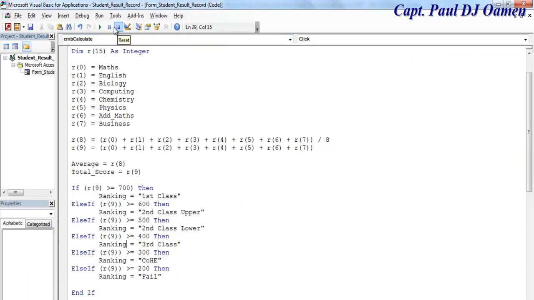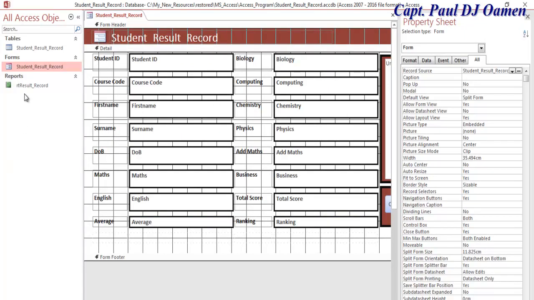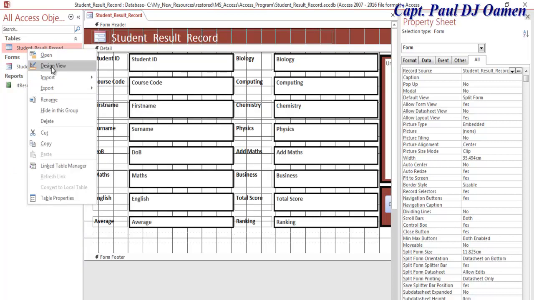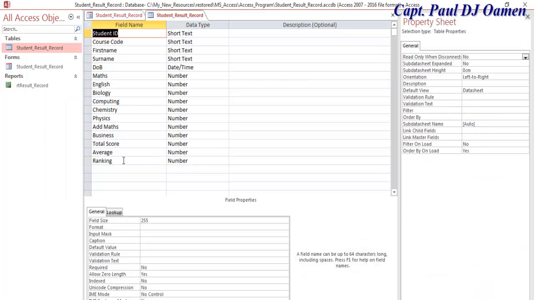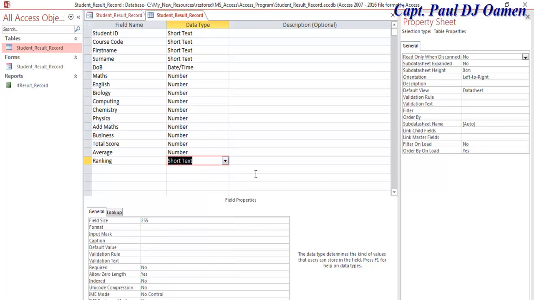Right, I'll save that, and let's go into the design of the interface itself. Right click, and here we have design. Come right here, right click on that, design view, ranking, look at that, and change that. Hopefully that should sort out the whole problem.